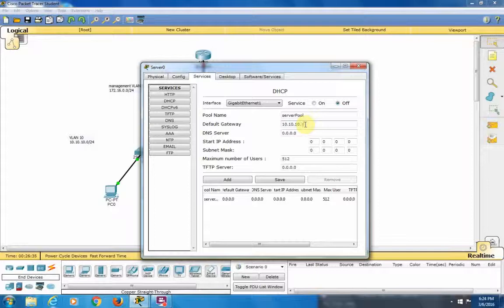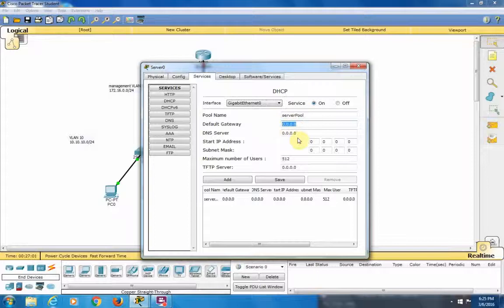The default gateway is 10.10.10.1. DNS will be 10.10.10.4. The start IP is 10.10.10, with the subnet mask 255.255.255.0, Class C. Make sure the service is on. And then save it. And then go to your interface gigabit 0.